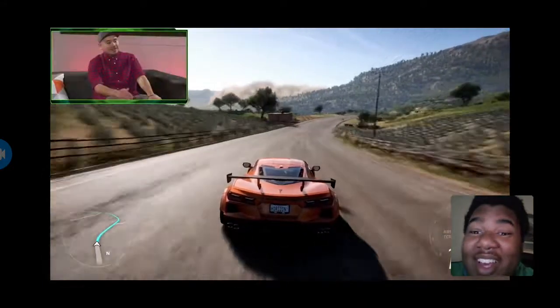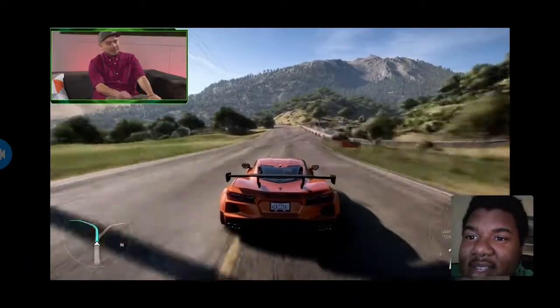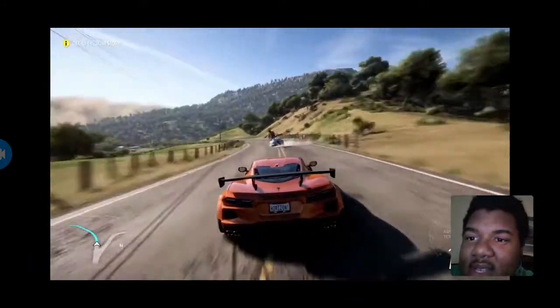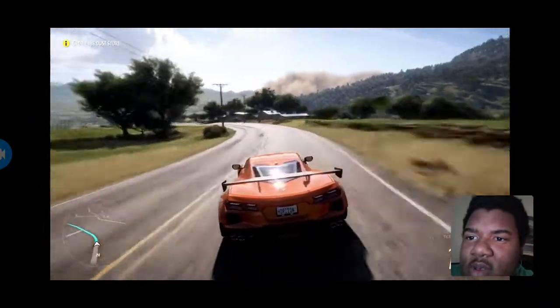I think sound good too. 2020 Corvette Stingray tearing up the asphalt towards a dust storm in the Mexican farmland. Outrun the storm. Sigue adelante. Keep going.